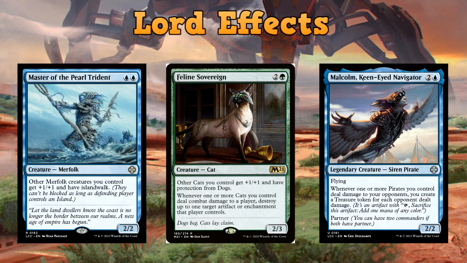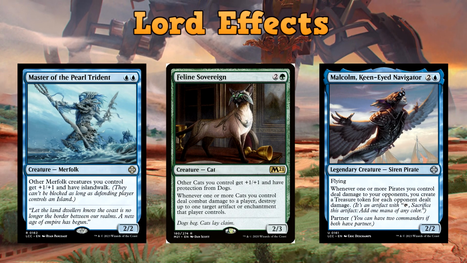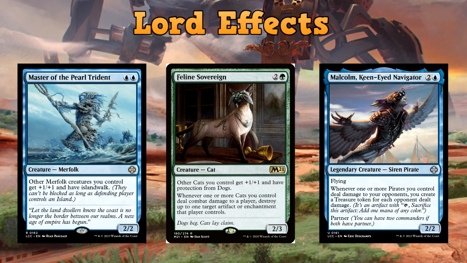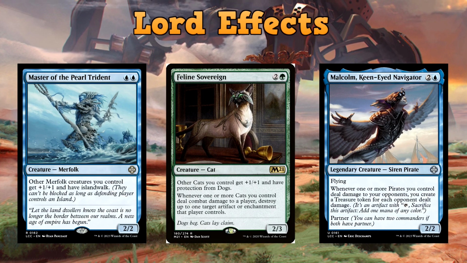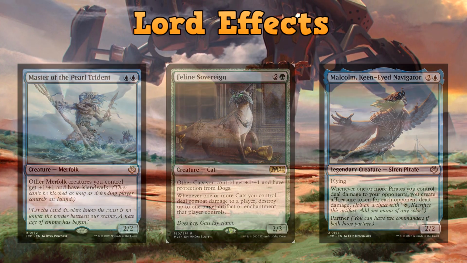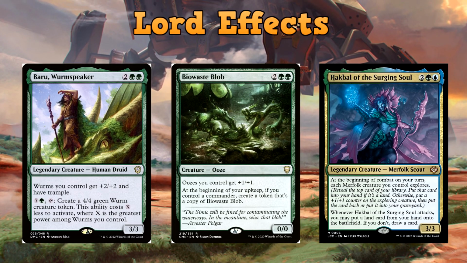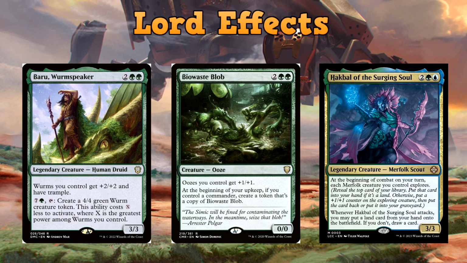Master of the Pearl Trident hands out Island Walk to our creatures, making beating down the blue player a cakewalk. Feline Sovereign will give us some random protection that won't be relevant in most of our games, but we're playing this card for its artifact and enchantment hate when cats deal damage to players. Malcolm, Keen-Eyed Navigator, we're going to be playing this card fairly. I know, shocker, but yeah, we're going to use this pirate to basically get a bunch of treasures out of our creatures. Brood Warm Speaker dishes out Trample and a pretty sizable buff while giving us tokens on the cheap if we have a big creature out.